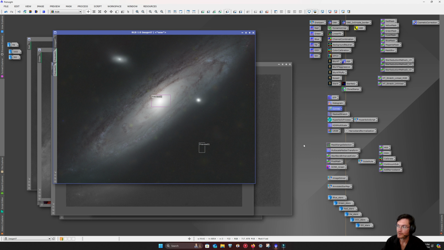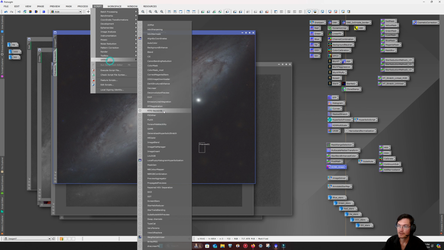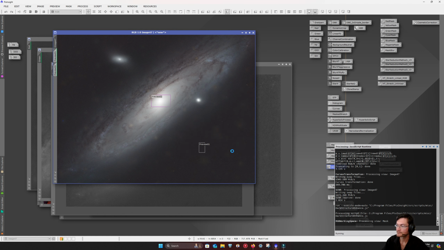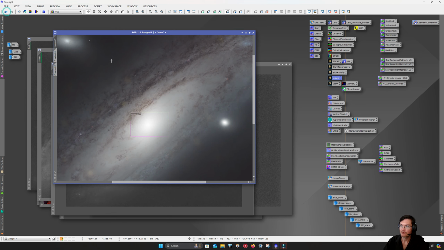Another item I like doing is ensuring that we can get rid of these green splotches. Just run a quick SCNR. And I do like the dark structure enhancement. I find that its default setting is a little too strong usually for my taste, so I bring it back down to about 0.2. And we'll come back when that's done. That done, we can go back and forth to see what it does. In these darker lanes, you'll see it darkens them up nicely.